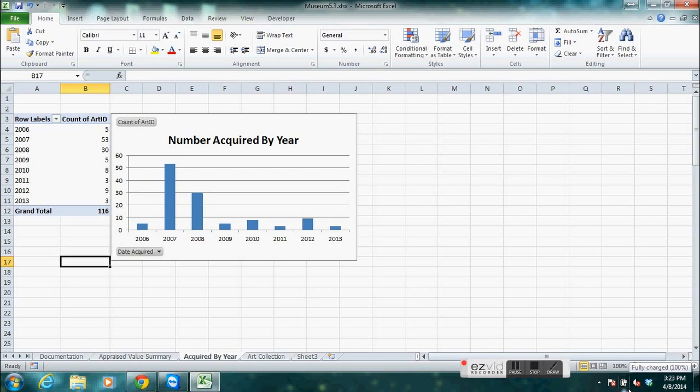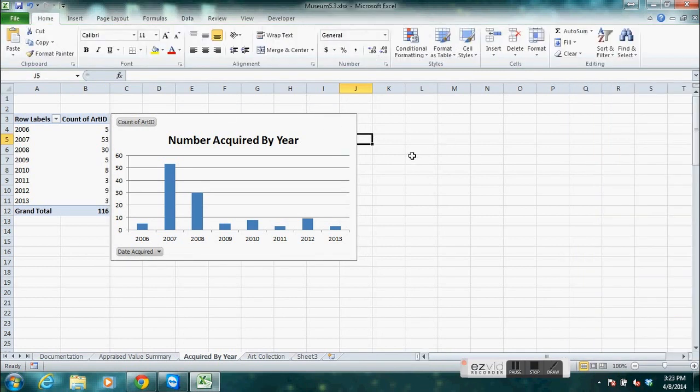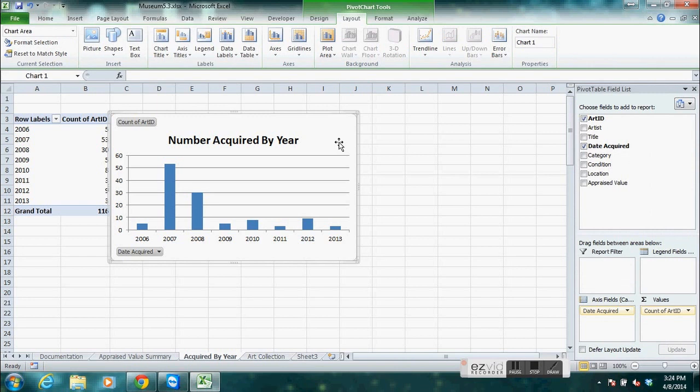Now we can also do filtering in our pivot chart. So in our field list, we're going to bring that back up. Notice that it's not showing right now, right? Well, now it is. Once we highlight it, remember when the field list tools don't show, we have to make sure that we're in whatever item so that our tools come back up.